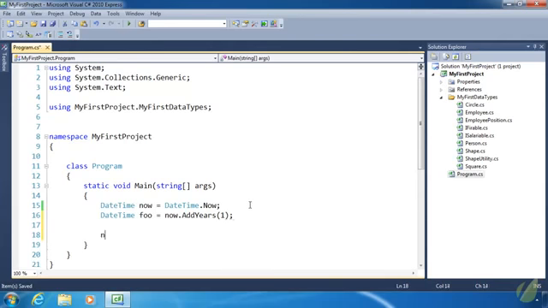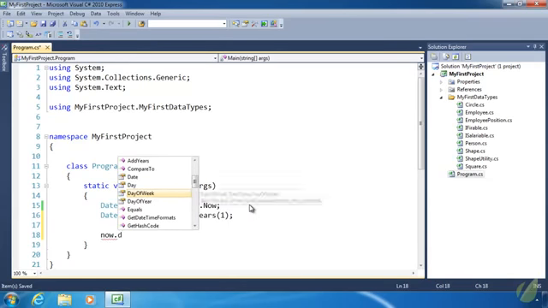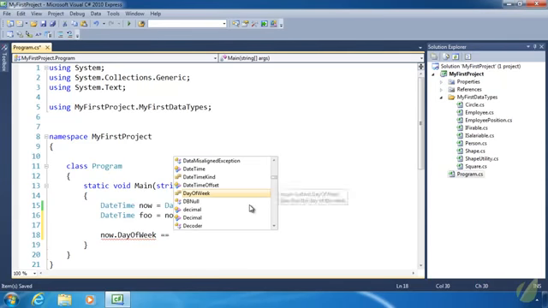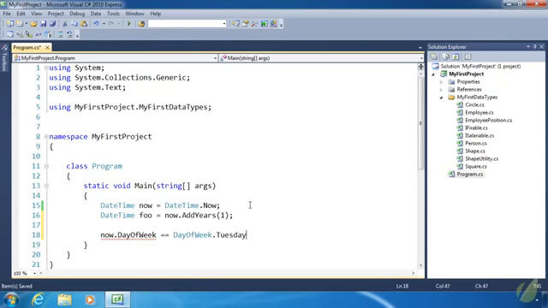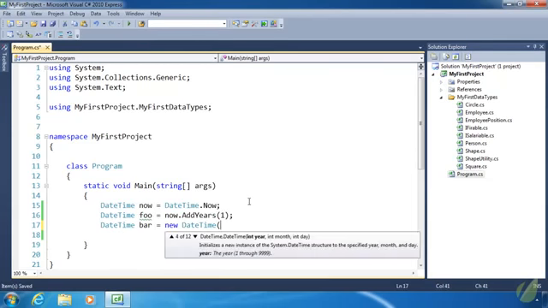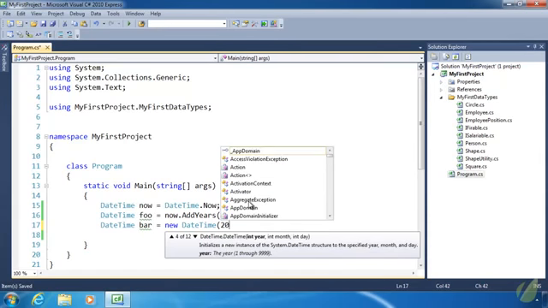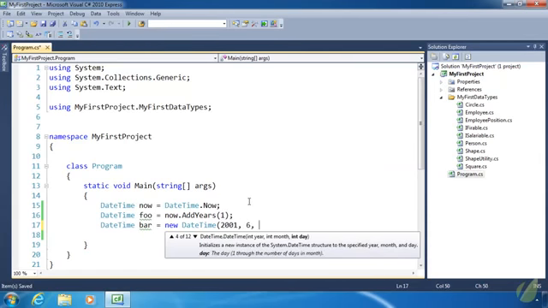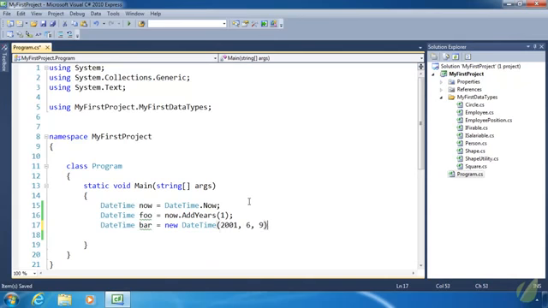There's also a property. Let's find it, DayOfWeek. If you'll remember from yesterday, we looked at the DayOfWeek enum. So today is Wednesday, or Tuesday for me. So if we did this comparison, this would be true. And we can create DateTime values using a constructor. So let's do new DateTime. We can use the overload to specify the year. Let's do 2001, 6 for the month, 9 for the day. So the date contained within bar is June 9th of 2001, but we didn't specify a time. So the time defaults at midnight.